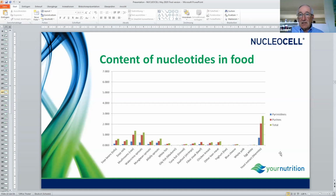Yeah, it's difficult to say, because in feed or in an animal, also in the cell, the nucleotides are protected, and you can only absorb about 5 to 10% of the nucleotides which you have in your food. We prepare the nucleotides so that they are easily available, and we can say that about 80–90% can be absorbed in the body. So compared to nutrition, we need much less, and optimal would be about 2.5 grams. We can use this small amount because a part is produced in the body, and a part is recycled from dead cells.